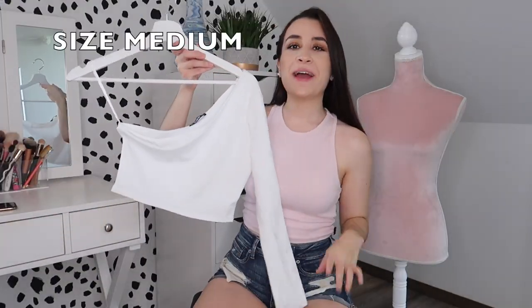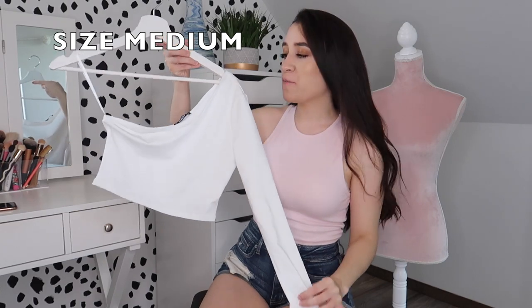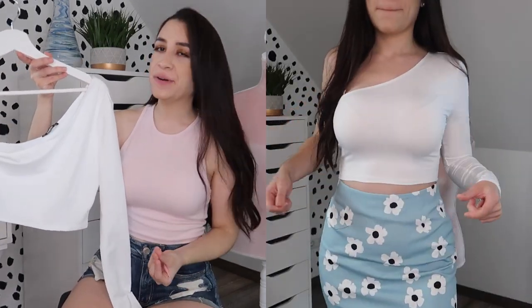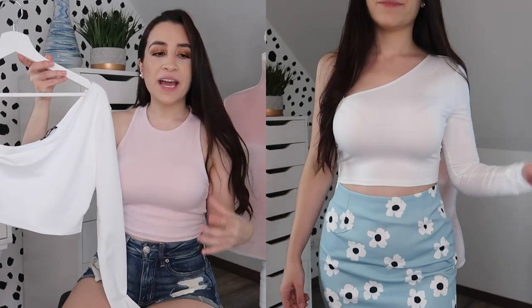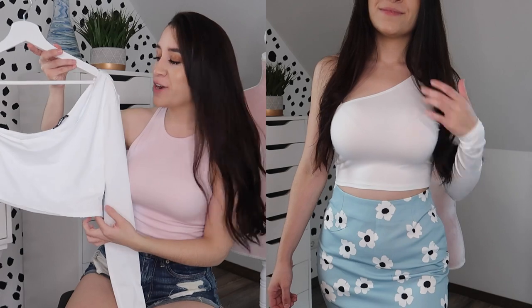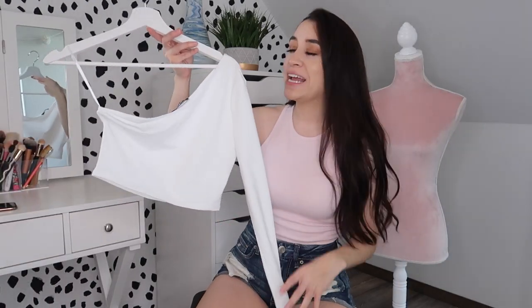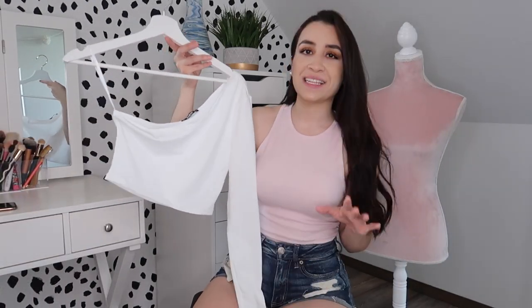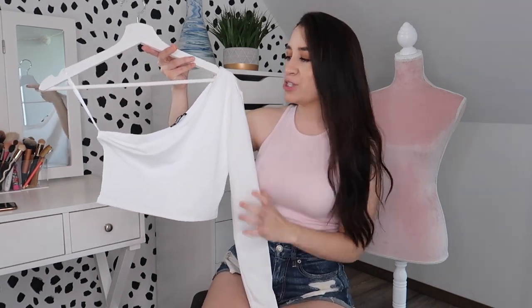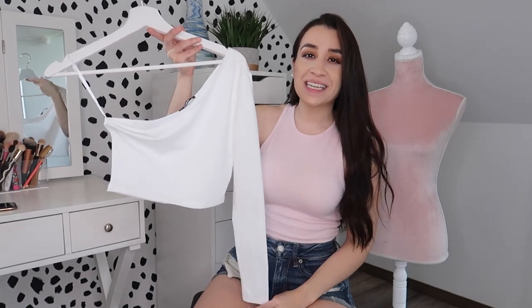This is the last item I picked up. I actually own a very similar top from Shein, but the last one was in a rib material and I didn't like the quality — it was very uncomfortable and tight. This one, however, is such a stretchy material. I did size up and picked this up in a size medium, and I think it runs true to size. It's very cropped, not see-through, just a tiny bit sheer. I think this is the perfect basic to have.